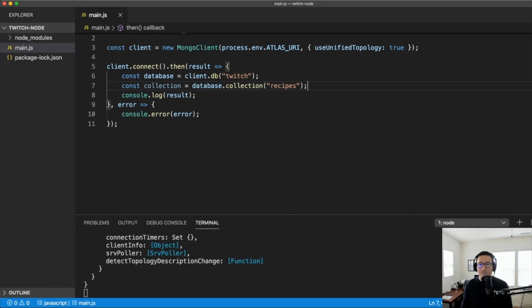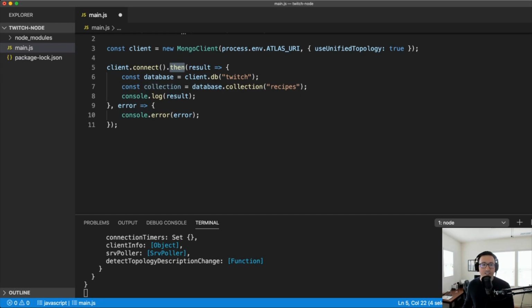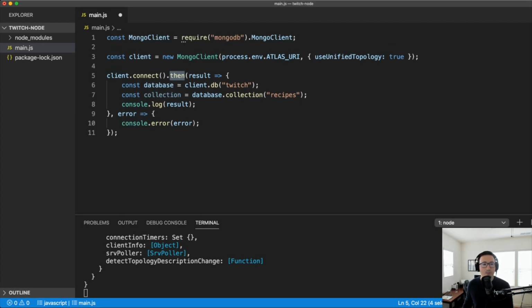The next step. So we have a collection to work with. Obviously, we don't have any data in it yet, so we probably want to create some. And this is where we can choose to change things up. We could continue to use promises like this, where we say then, we could even chain these promises together. This is standard JavaScript stuff. Or we can make use of modern async and await, which is definitely my preference when it comes to doing business.